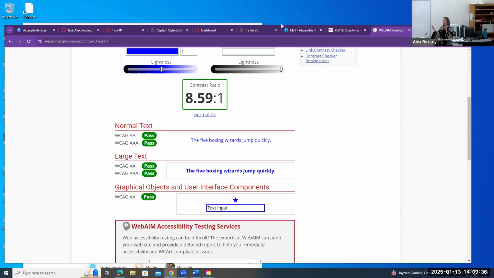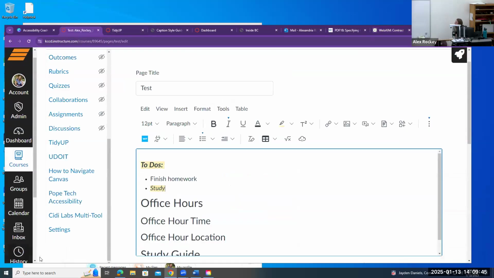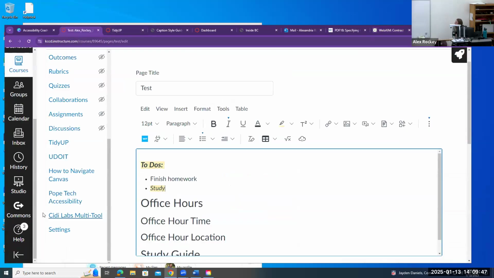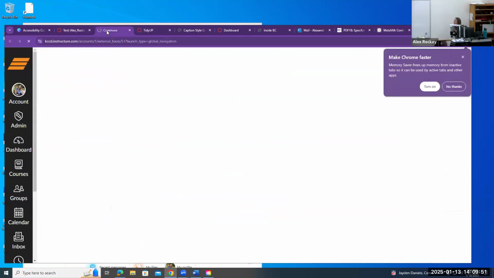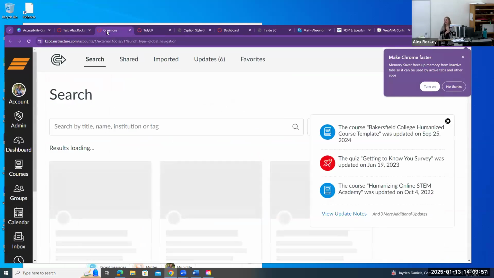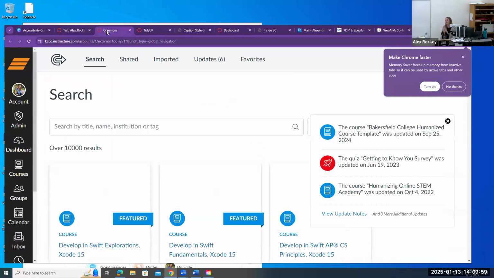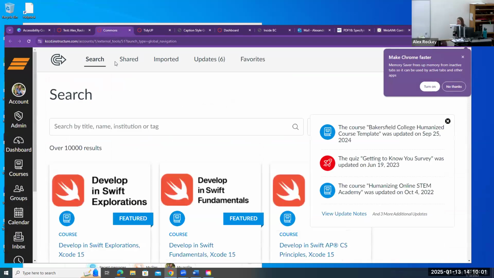updated Canvas student resource page, like BC Student Resources. You can find it if you just go to Canvas and search Alex Rocky and Commons, it'll show up there. And then you can just import that page and just delete it, or put it in your old shell and save it. Isn't it fun? Resources and the whole orientation module.